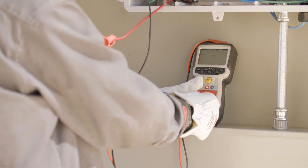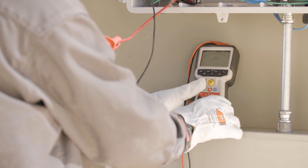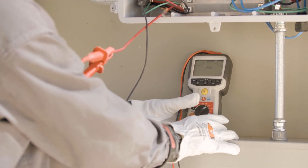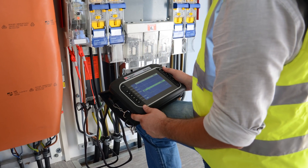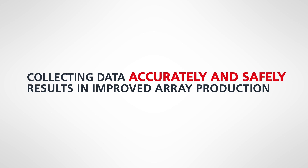The MIT 2500 is the only handheld tool that goes up to 2,500 volts for testing, and it also features the guard terminal. The TDR 2050 has a dual trace function that allows you to look at historic data — such as when you commission the system — and compare your traces for O&M activities. Using the Megger tools really helps technicians isolate and find those faults accurately and safely.